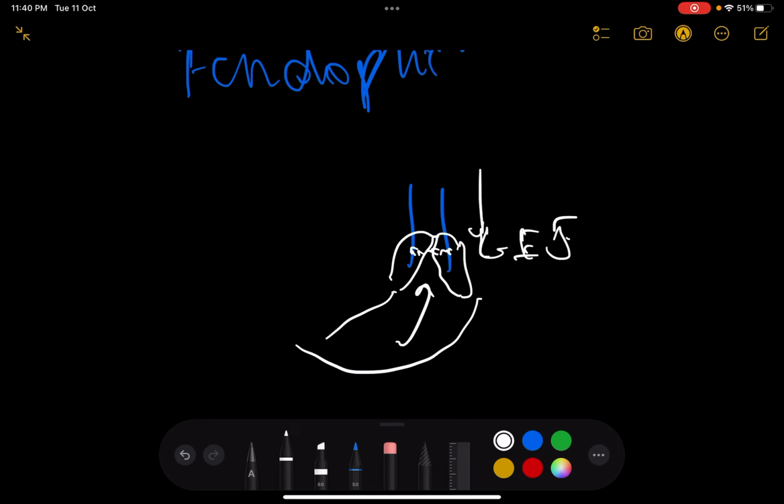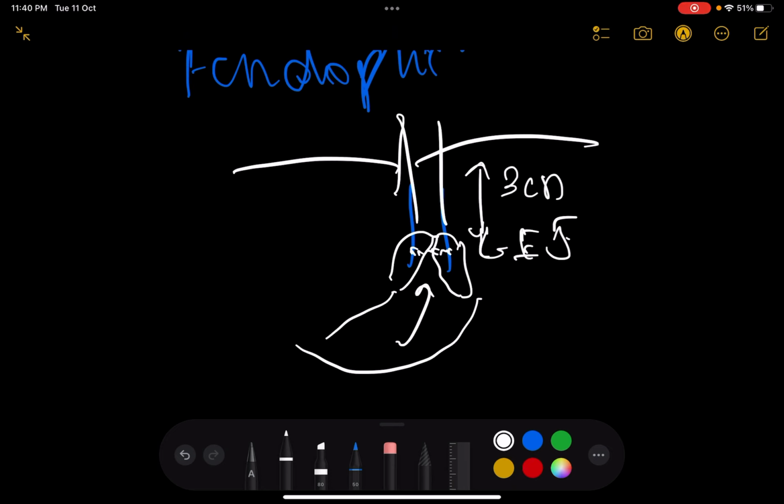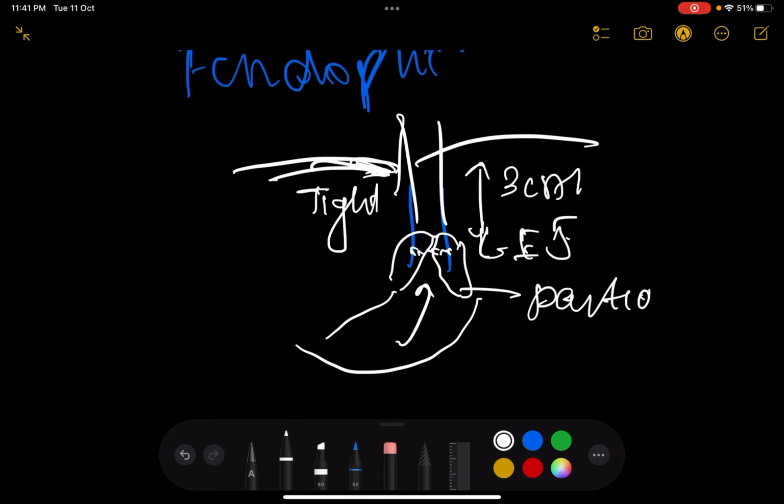So what are the principles? You need to make sure that the intra-abdominal part of the esophagus, if this is the diaphragm, is minimum 3 centimeters. You make sure that the right crus of the diaphragm is tight, and you also make sure that you do a fundoplication. Before doing that, you need to do something called a shoeshine maneuver. Basically, wrap the fundus around the esophagus. Now this is a partial fundoplication that we have done. There is also a complete fundoplication.